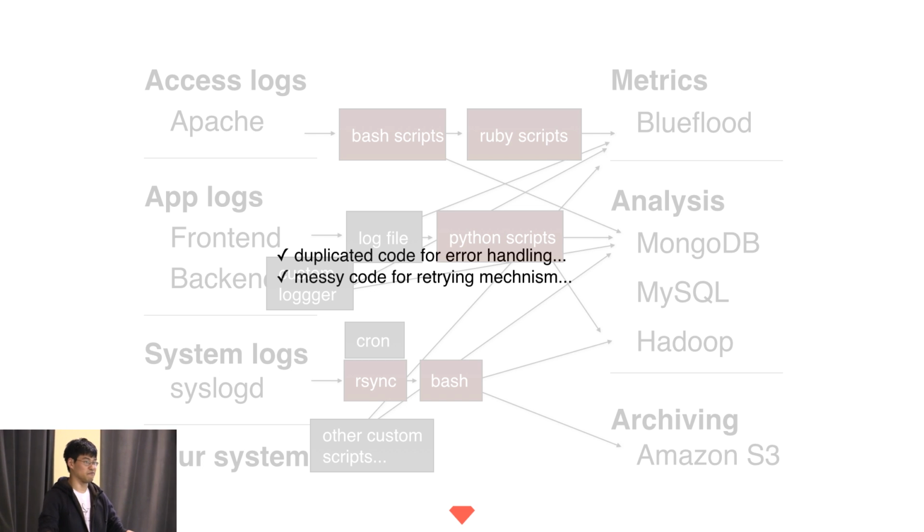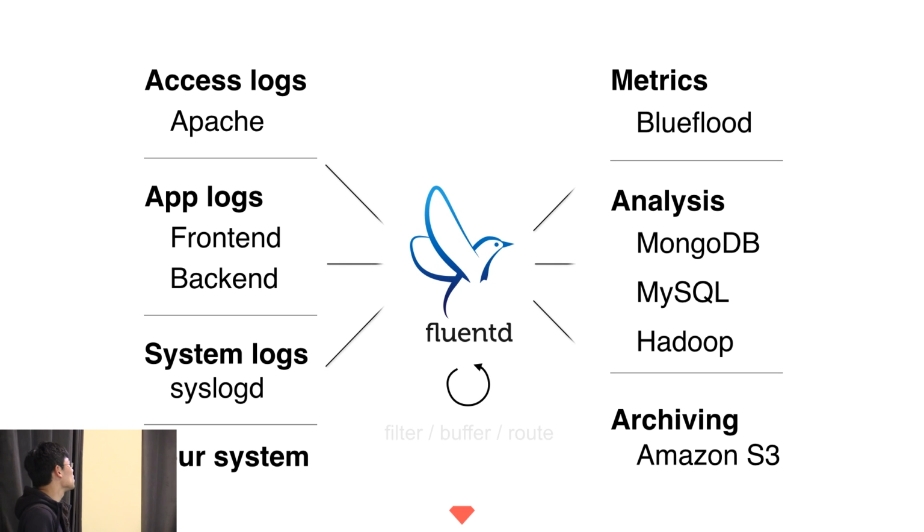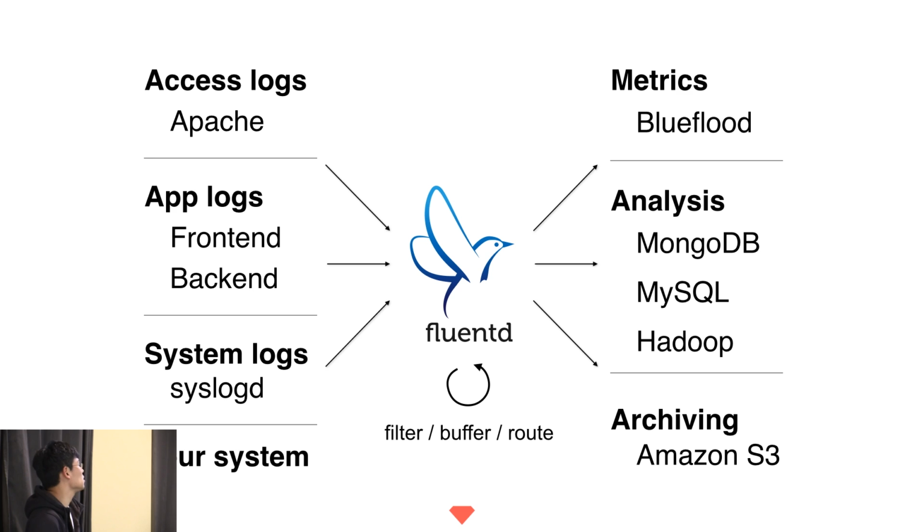And this is just, forget about data processing. This is just about collecting data, taking data from point A through C to Z, right? This is painful, so let's solve it. And Fluentd's goal is to be the data router, the routing layer for all the data sources and hopefully all the data targets that you have in mind.